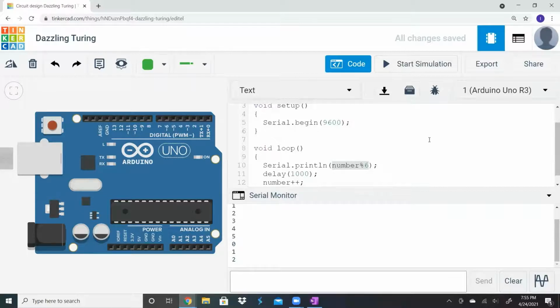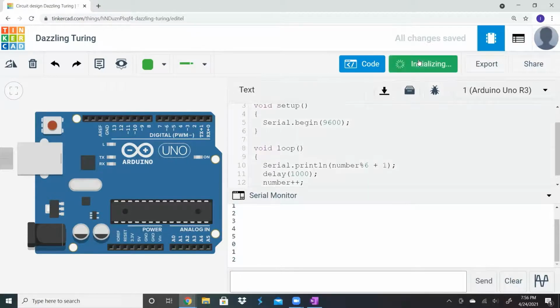So can we fix this? Of course we can. I'm just going to go up here and I'm going to add 1. So we're starting here at 1, 2, 3, 4, 5, 6. 1, 2, 3, 4, 5, 6. And then I can do whatever I want with this number. I can put it in an if statement. I can put it in a while loop. I can use it any way that I could really think of using.